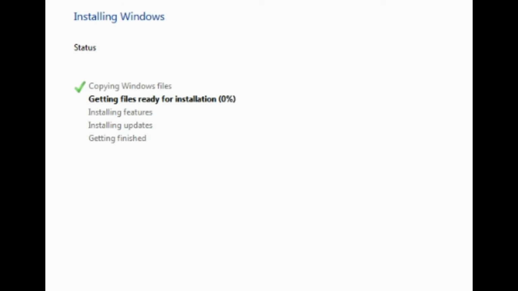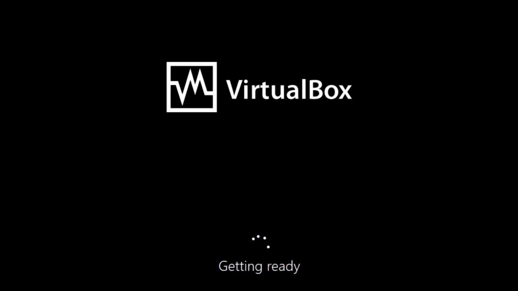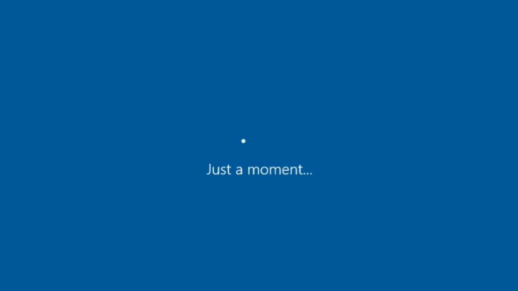Your computer will restart several times, so you'll see this screen while Windows 10 is installing and restarts, and after this, you will see the out-of-box experience. So we are now going to start up Windows 10 for the first time, and this might take a while to load, especially if it's a virtual machine or a very old computer. You will see this screen that says "just a moment," and while that's loading, you can have a cup of coffee or tea, depending on your storage type, and this might take a second to load.